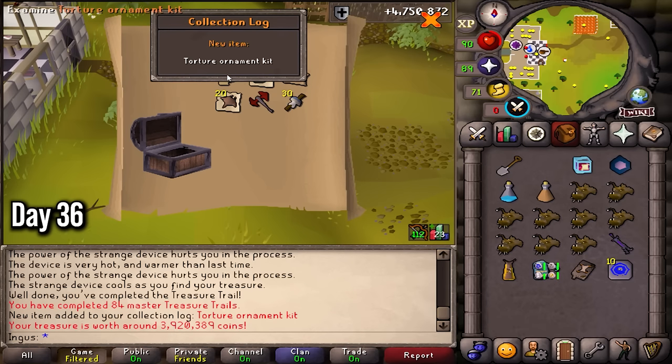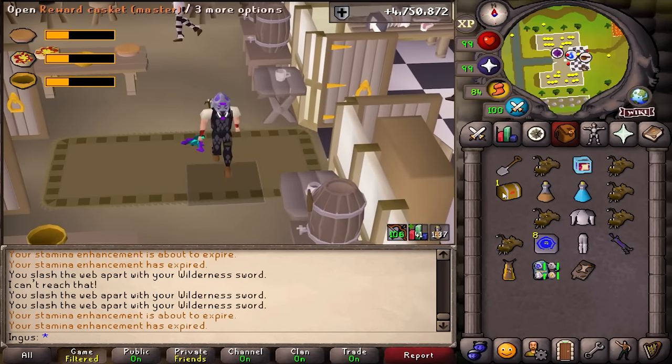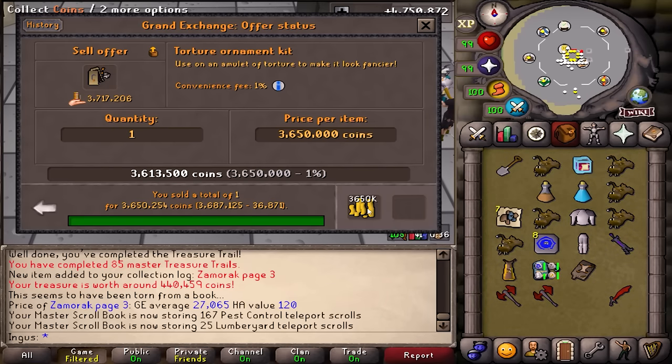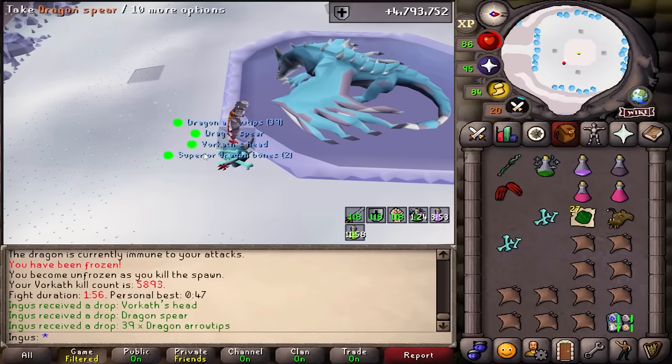Yes, dude, finally something good. Torture ornament kit. Can't we get the back-to-back from the torture kit? At the very least, I did make 3.6 mil, so that does make up for it. I'm okay not getting a mimic this time. Going back.